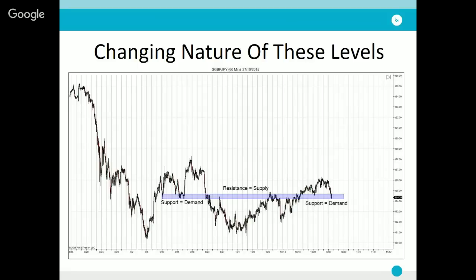If we look forward on that same chart to see what happens next, so this is the same band of price that we were just looking at on the last chart. We just zoomed out and looked forward on it. Look how important this one level of price has been to the market. You can see how it's essentially acted as a pivot for price, changing between support and resistance as price rotates higher and lower, and the order flow at this level changes. Okay, so you can see it testing here as support, you can see it testing here as resistance. We break through and then it becomes support once again.